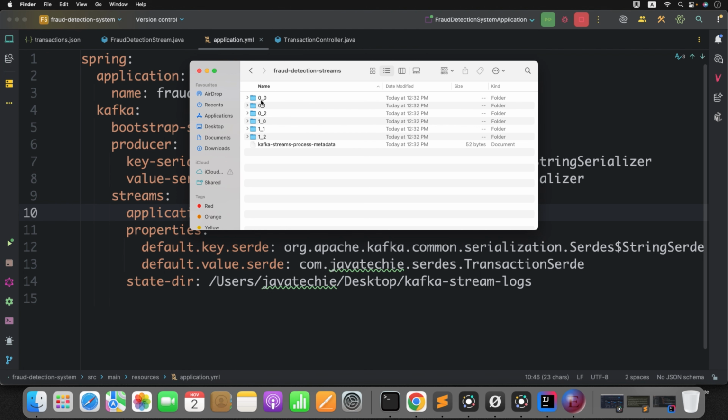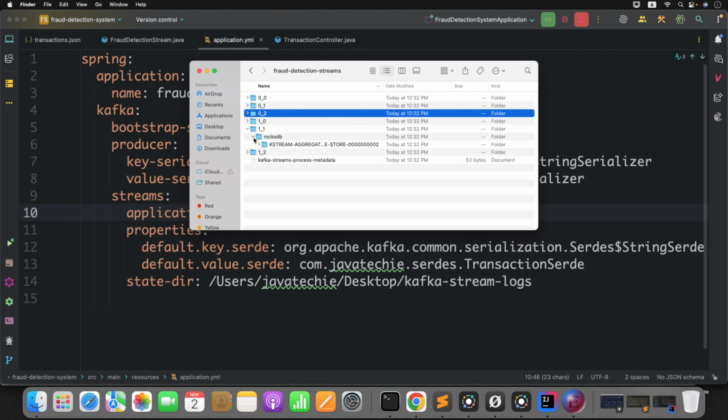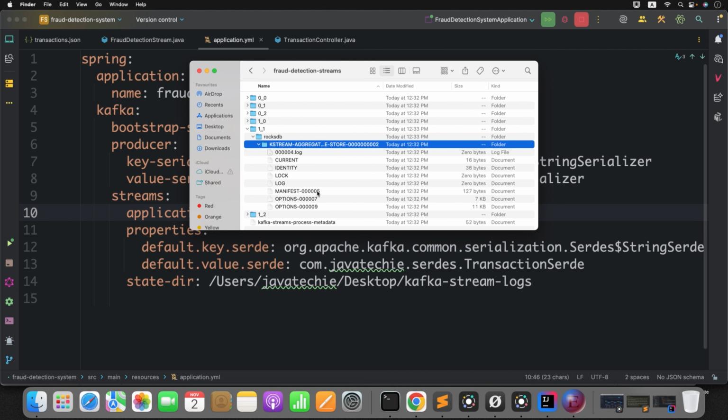You will understand this again in an upcoming class, but let me give you some heads up. In 0_0, the first part is your topology and the second part is your partition. So 0_1 is topology 0, partition 1; 0_2 is topology 0, the second partition, like that. Inside each task you will find something called RocksDB. Inside RocksDB you will find the aggregate state store, all the logs.